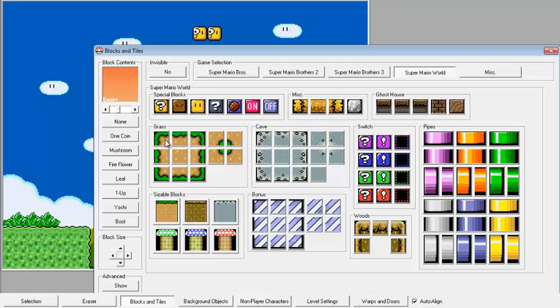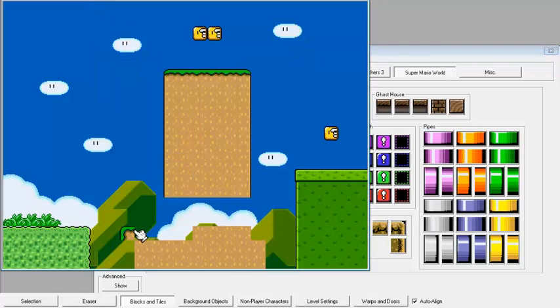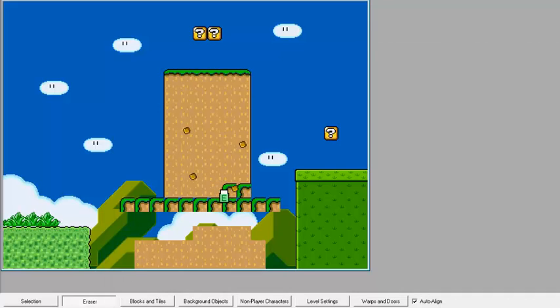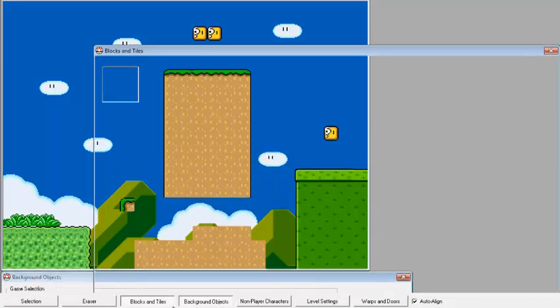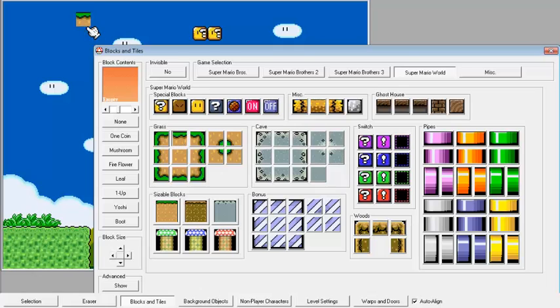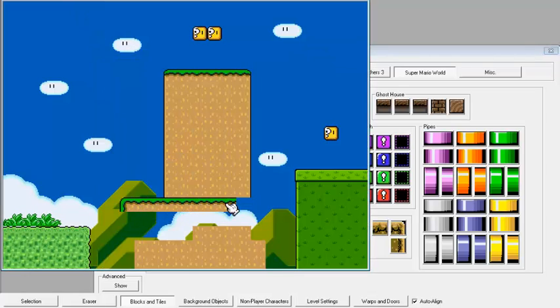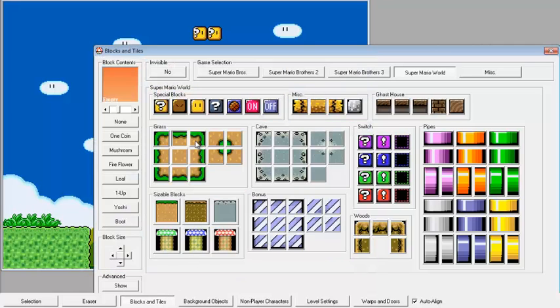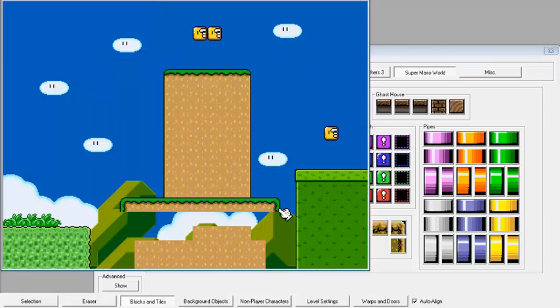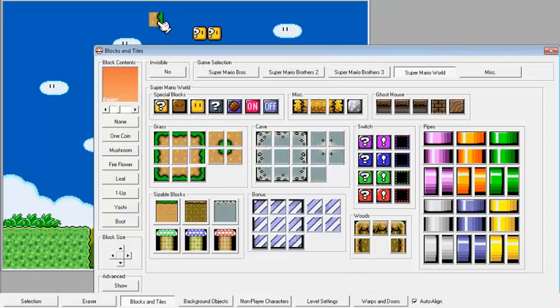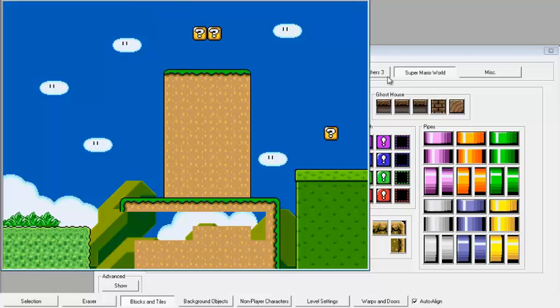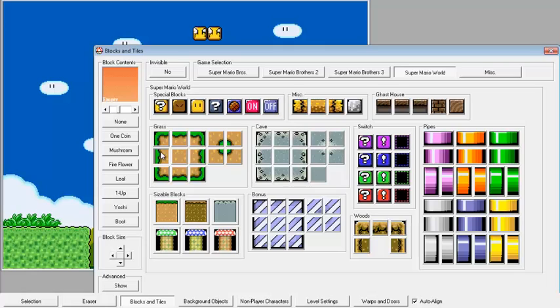So what I see a lot of people do, for example, is just grab a block and then put it in the level like this and say, there's my ground that you could run on. And while that would work, you would be able to run on that, it just doesn't look very good. So to do that correctly, you need to use the middle piece for the middle, and then use a corner piece for the right corner, and a corner piece for the left corner. And then the side pieces for the sides. So these are the right side pieces. And then these would be the left side pieces.